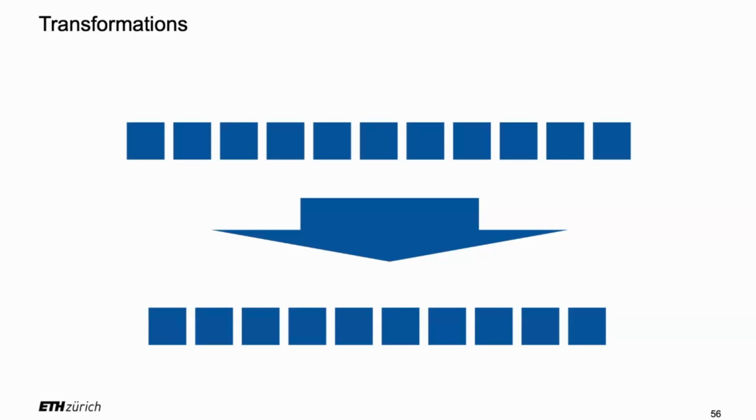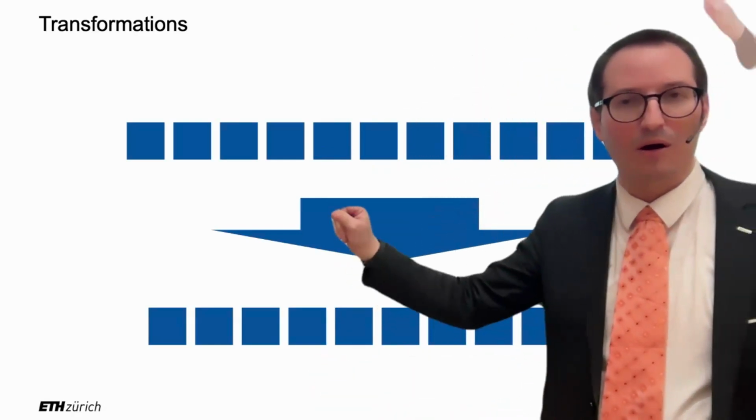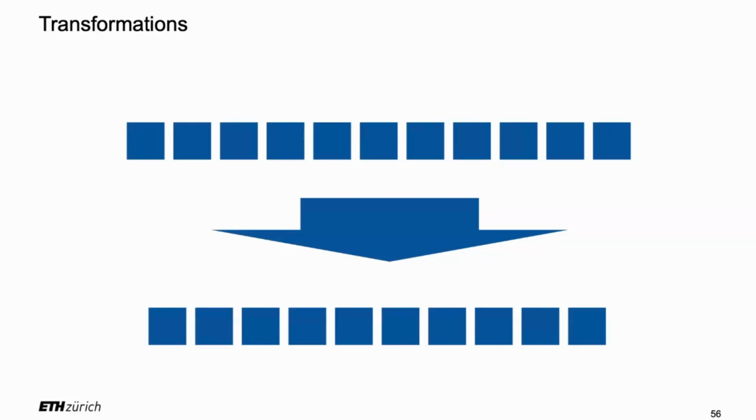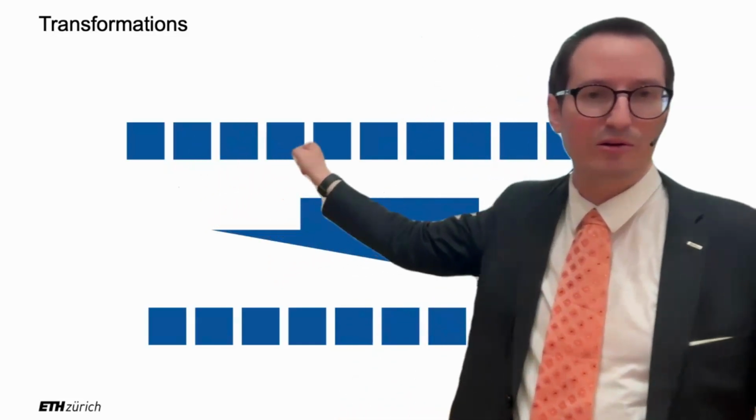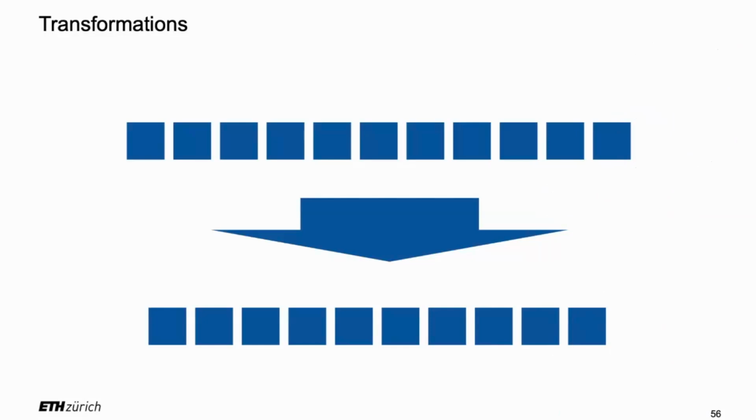A transformation basically takes an RDD and outputs an RDD. We'll also see transformations that are binary, that can take multiple RDDs. Let's stick to one-to-one now. So this is an RDD, this is an RDD. Now, in order to make my examples a little bit visual, I'm going to model the values with shapes. So blue rectangles, that sort of thing. The way you have to interpret that is that this is a value, this is a value, this is a value, this is a value, this is a value, instead of numbers and strings. I could also, of course, use numbers and strings and so on, but I just thought it's more visual.